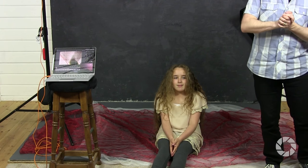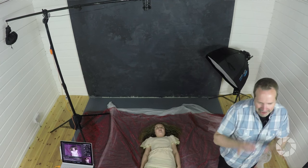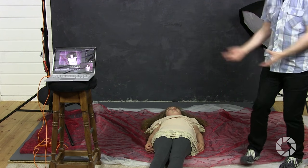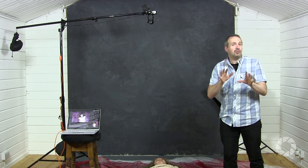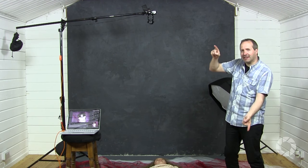Let's get a model in and start shooting. I'm joined in the studio by Adrienne, who's going to be our model. We're going to get her to lie down on the background. Now, normally when I'm shooting I'd have a separation between the model and the background to allow me to light them separately. Clearly that's not going to happen here because the background is the floor, and unless your model can levitate there's no way to light the floor separately. So think about your background choice — it will matter. Next, think about the lighting in general, because when you go overhead everything is flipped. Normally I'd light from the front slightly above, but here 'above' means further away from the camera.